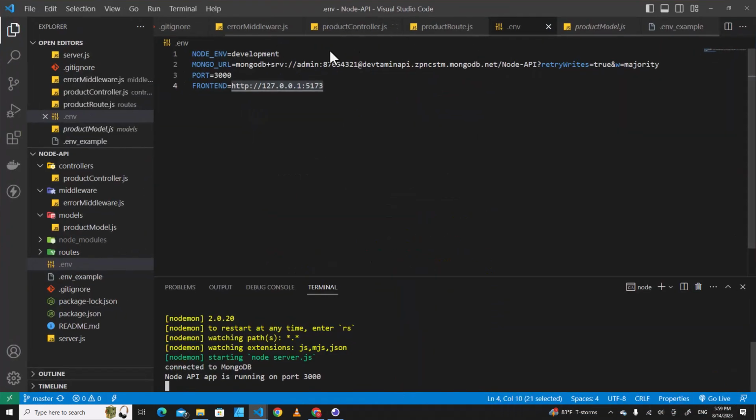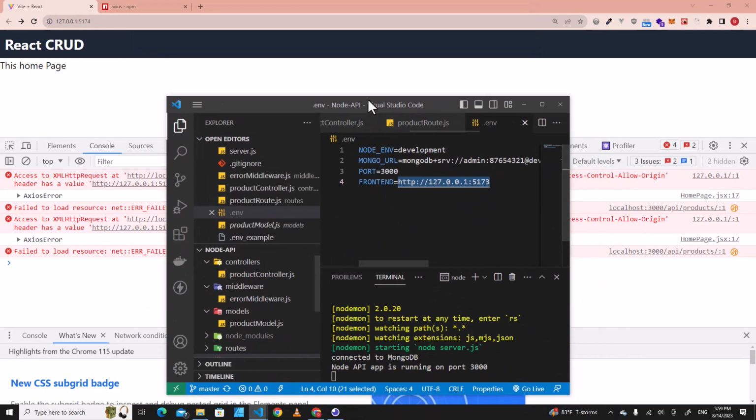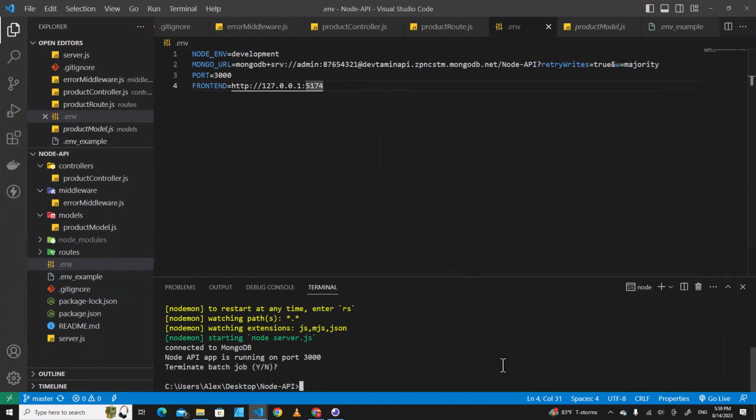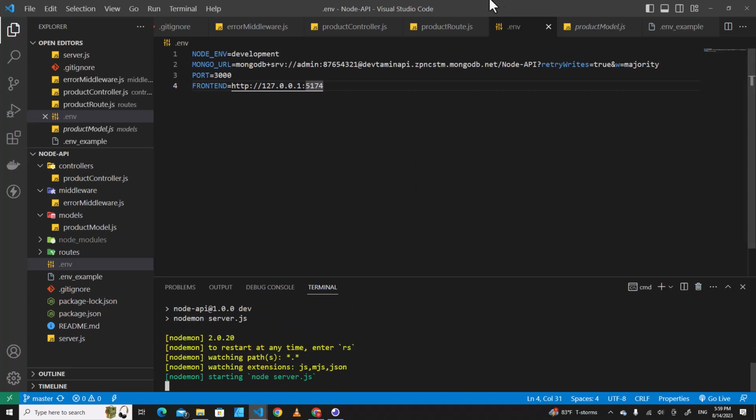Okay, if you check for my backend code, you will see that I allow this IP to access to the backend, but when I run npm run dev again, my IP changed. So I have to change this one to 4. So if you guys don't have this origin problem, you don't have to change the code of the backend to 4. Okay, you just leave it like that. And when you change the code over here, you have to rerun this one again, npm run dev. This is the back end. Okay, it's not front end.